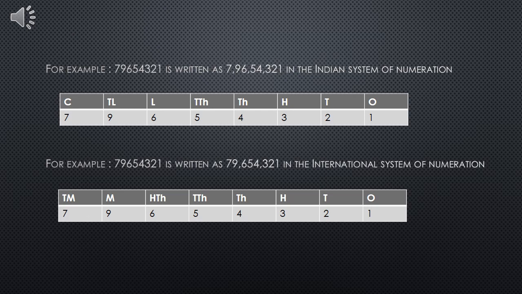But in international system of numeration we have to put commas after each period, means after 3 digits, like ones place, tens place, 100 place lies in ones period. Then comes the 1,000 period, that is 4654 lies in 1,000 period. Thousands, 10,000 and 100,000. When the 1,000 period ends, again we put a comma. Then comes our million period. So after every period we have to put a comma in international system of numeration.